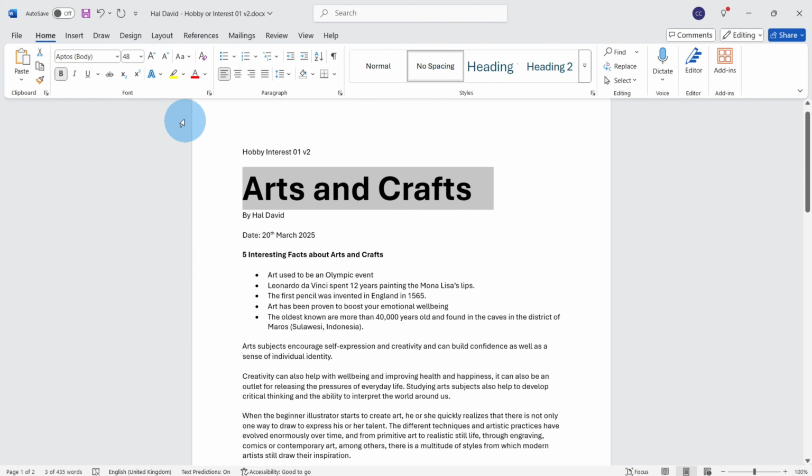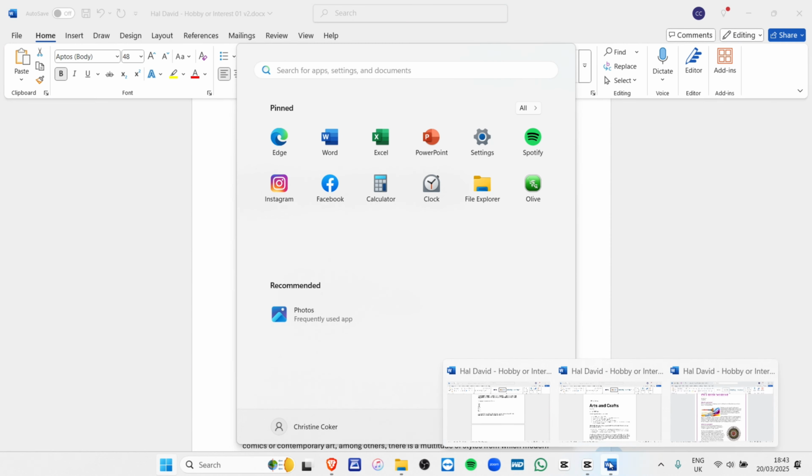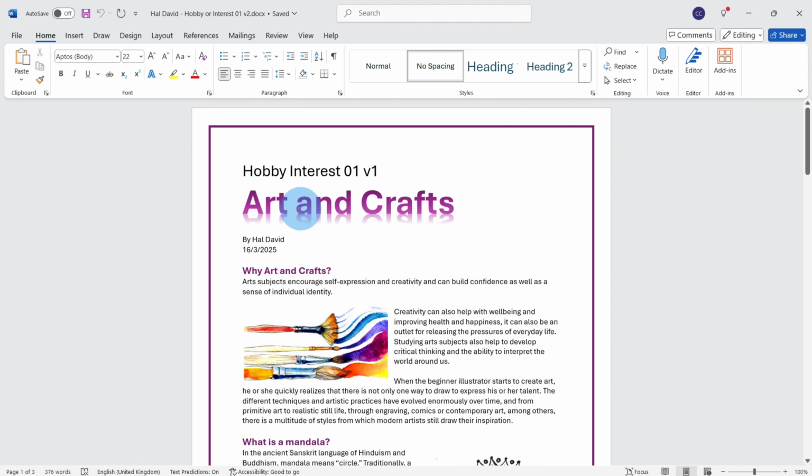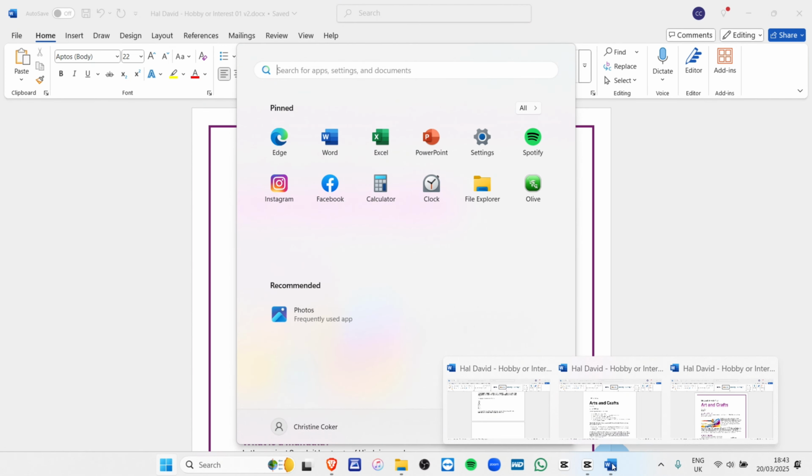And there you go. And I'm not sure if you remember, on the previous one I made it with a kind of reflection, which I think looks really cool. Let me show you. This has a nice little reflection at the bottom. Look at that. So that's very stylish. And I like the color purple. So I'm going to go back to my document and I'm going to do that. I'll show you how I did that.